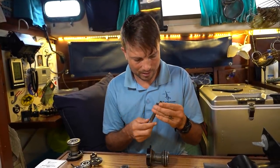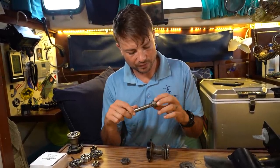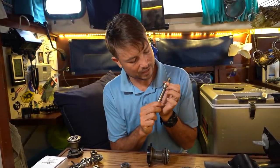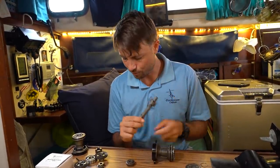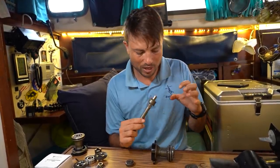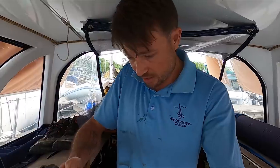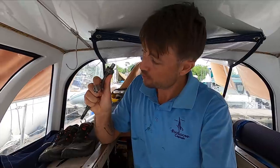There are a couple of things making me nervous, and one of them is removing this clutch and putting the new one on. Everything else is going to be relatively straightforward, but this is spring-loaded — there's a spring in there. Getting it out and then putting the new one on while keeping the spring the way you want it — that's going to be interesting. I'm going to go talk to my friend Jeff, who is the local mechanic here, and ask him about removing this pin from the clutch.